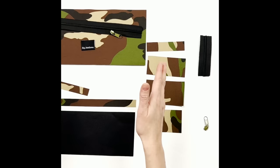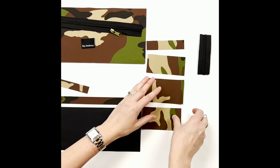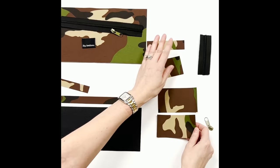So when I lay out my pattern pieces for the very first time, I'll keep them oriented by their purpose. So this is the interior portion of the wallet that all of the pockets go onto. And then these are two card slots. The one card slot is a little bit taller than the other, but they are the same width. But it's really close to the coin pocket. So I keep those two separated.